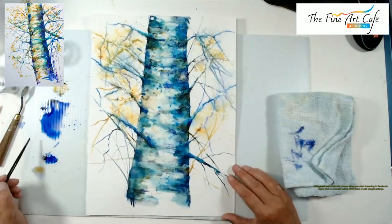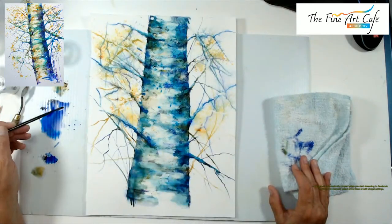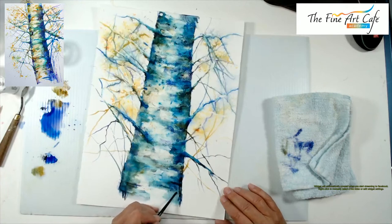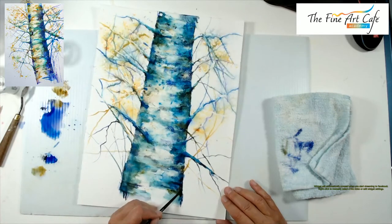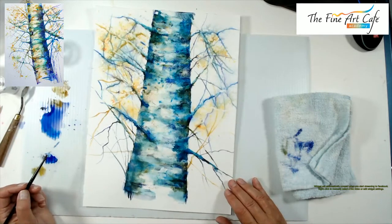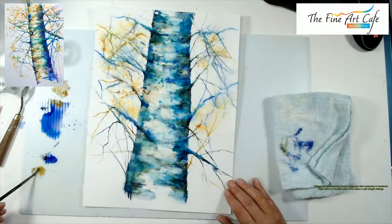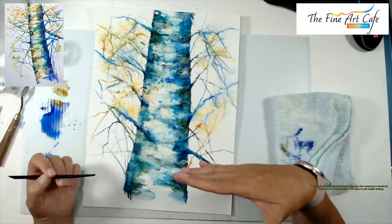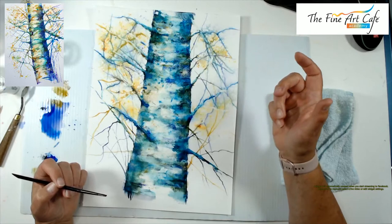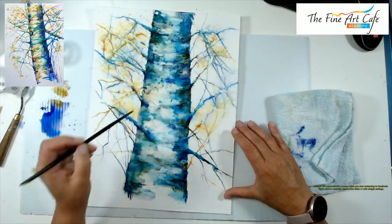I want to add a little bit of Oast Yellow Ochre — brown it up a little. When you mix purple and yellow, you get more of a brown, and I want to darken it to a grayish color for the shadow side. If you add blue to the yellow ochre, you get more of a green because you're mixing yellow and blue. When you mix complementary colors — colors across from the color wheel — you get your gray colors.